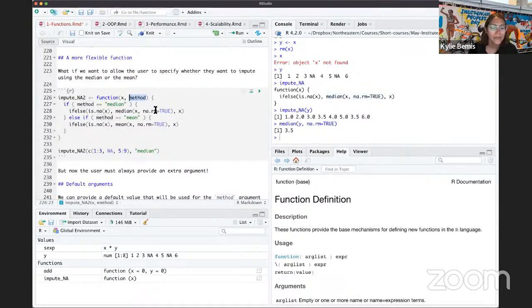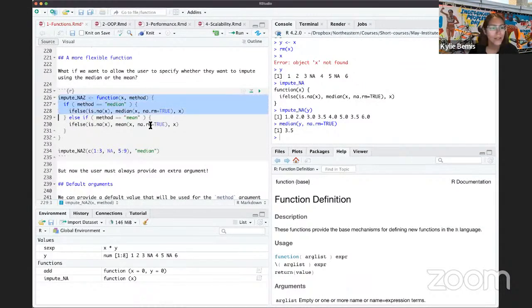That's something to consider when writing a function: how can we make our function more flexible to the needs of different kinds of users. So suppose someone wants to impute missing values with the mean rather than the median. So let's add another parameter that the user can change to decide whether we want to use the median or the mean to do the imputation.